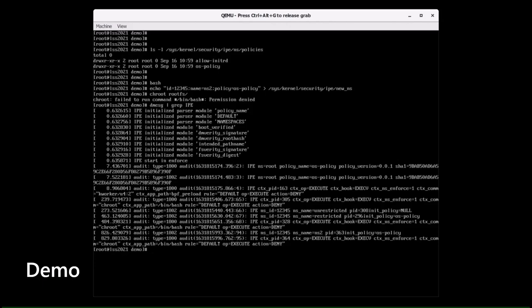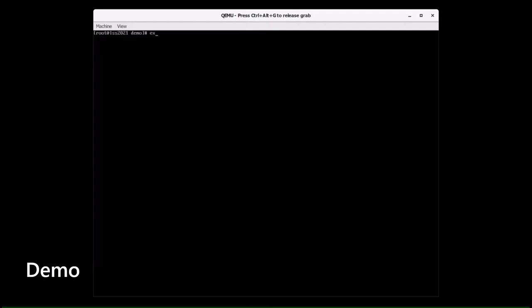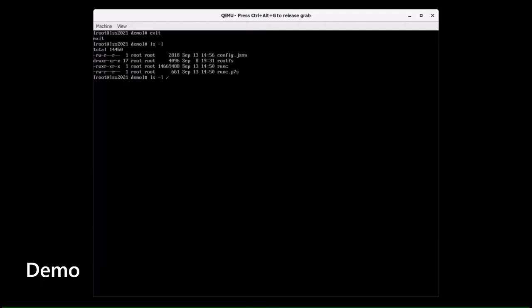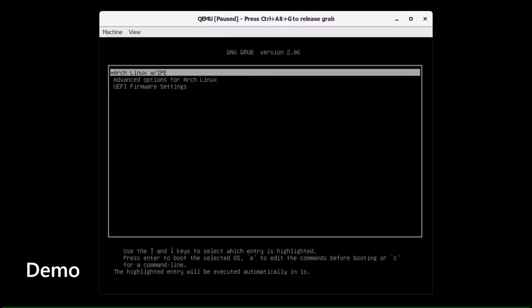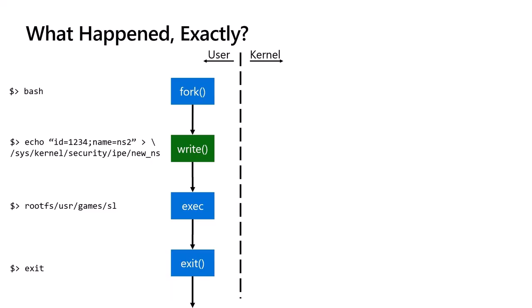Now, if I manage to type exit, we should not see any namespaces whatsoever in the namespaces tree except for our root namespace. And lo and behold, it's right there, it's cleaned up for everybody automatically. So what happened there exactly? This is a diagram of what we're going to follow through that whole example.